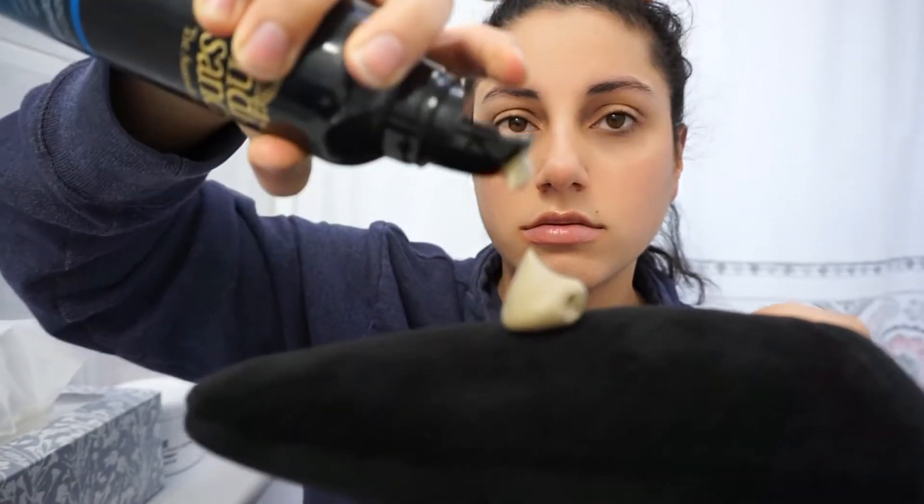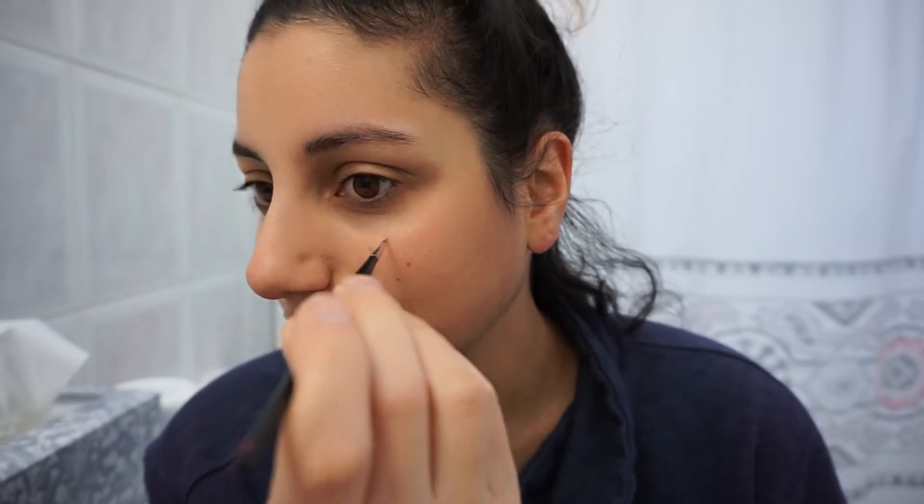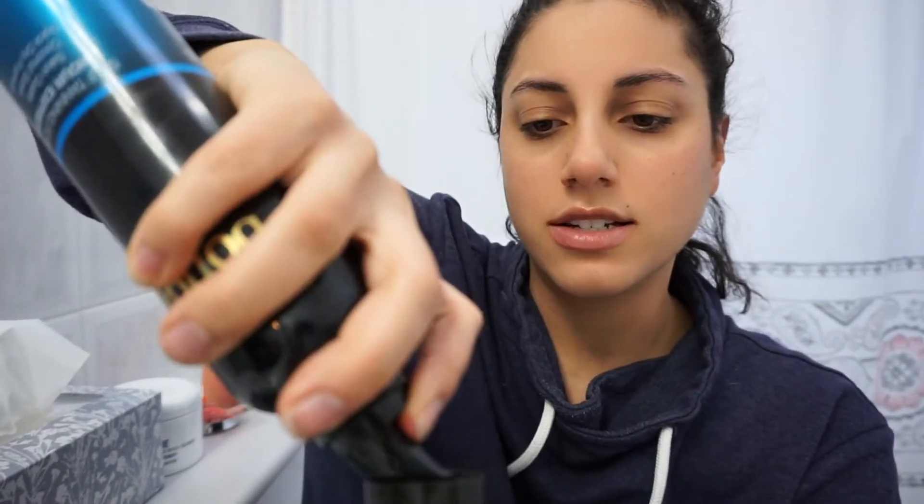I think I'm gonna start with the brush and make most of the freckles in this area. The foam already dissolved — they're coming out very light, which probably isn't that bad. If it ends up looking terrible, at least they won't be as noticeable, but I do kind of want them to be noticeable. Oh, that one's dark! Okay, I feel like this is kind of cute — I hope it turns out good.